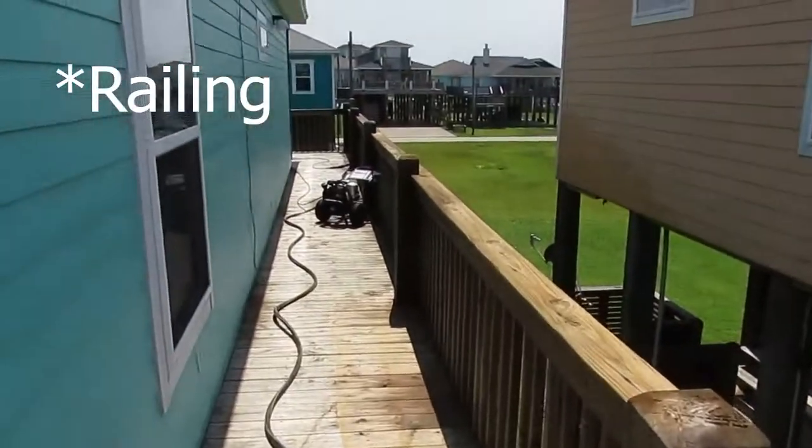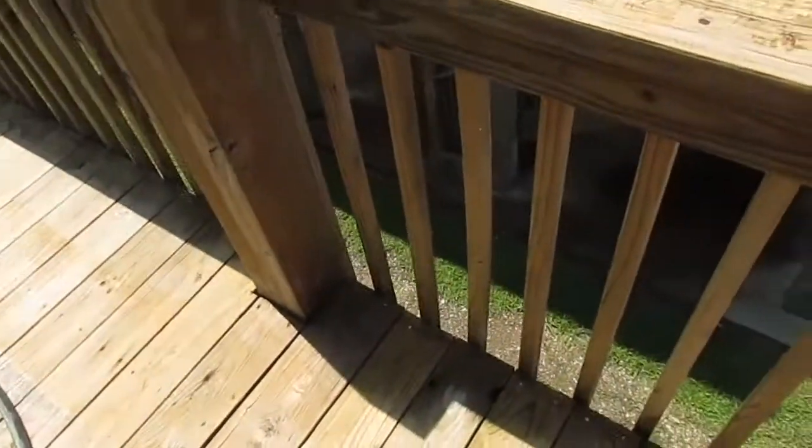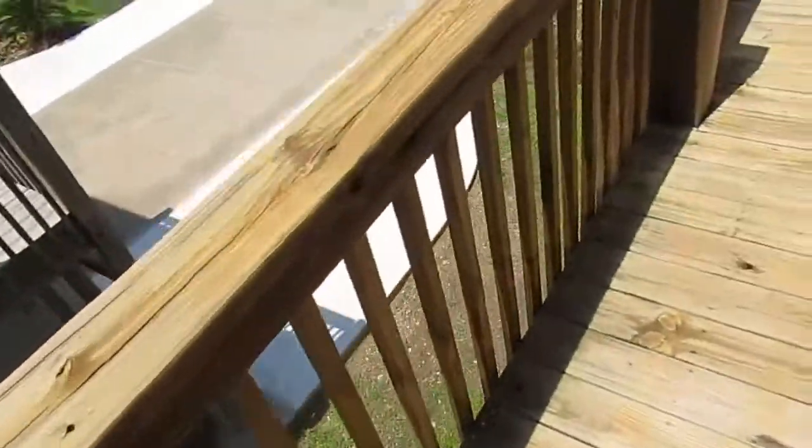I did come back and hand wand this thing and still didn't quite get it all, right? Some of it comes, some of it doesn't. I've been working on the fence all the way down the line here, and that's looking pretty good. I'll need to be up on a 12-foot ladder on the other side of this railing in order to get the rest of it. You can see where it stops, and then you've got to get in there and get that stuff from the other side. So that's kind of where we're at there.